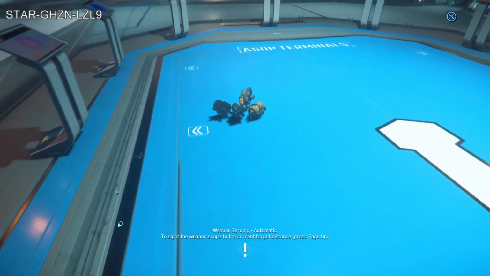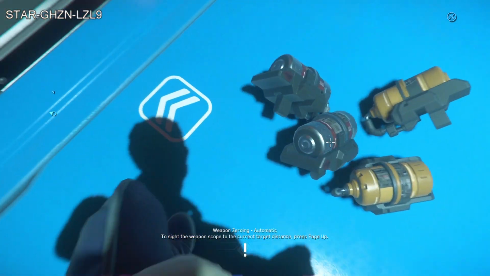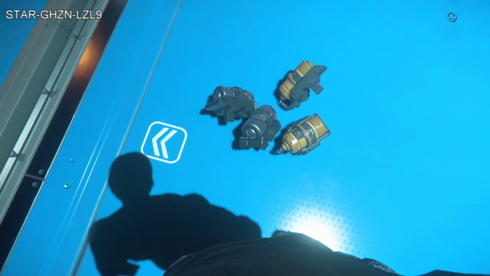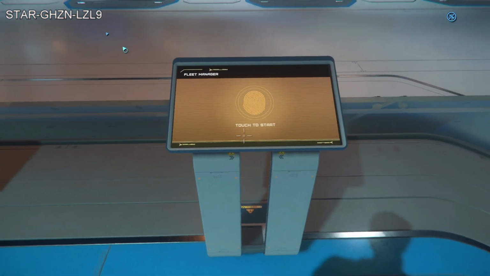Now, oh, what are these? Got some mining modules someone dropped on the ground. Fortunately, I can't pick them up. Yeah, someone's got some mining modules on the ground. I'm going to go store my ship.